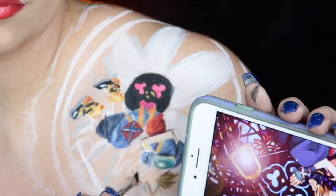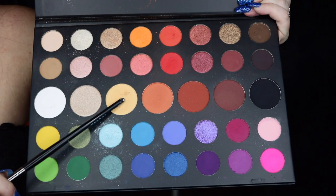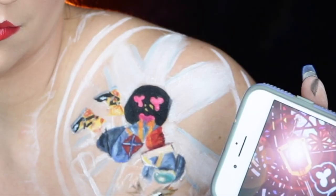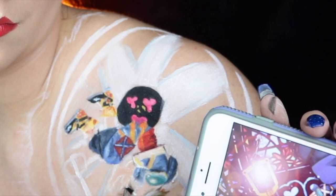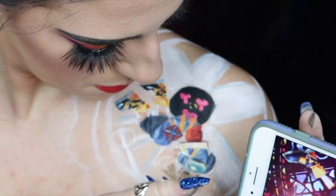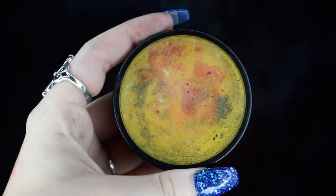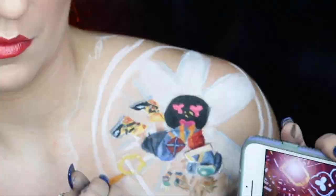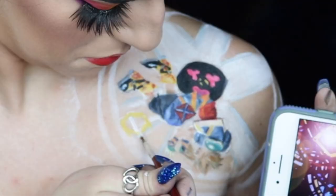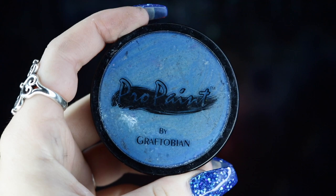For Sora's hair, I'm starting with my Graftobian Pro Paint in Fuzzy Bear Brown to outline the spikes and create dimension between each individual spike. Then I'm going into eyeshadows from my Morphe James Charles palette to get an accurate color, because in the reference photo his hair pulls more cream and blonde than brown. I'm even using some of this to add shading to his skin. Then I'm taking my Graftobian Pro Paint in Catalina Blue to add color to his gloves, and using my Mehron Paradise Paint in yellow to start on the Keyblade hilt design. For the blade itself I'm using Graftobian Pro Paint in Graveyard Gray — you want a few darker areas and a few lighter areas with highlights so the blade looks three-dimensional.